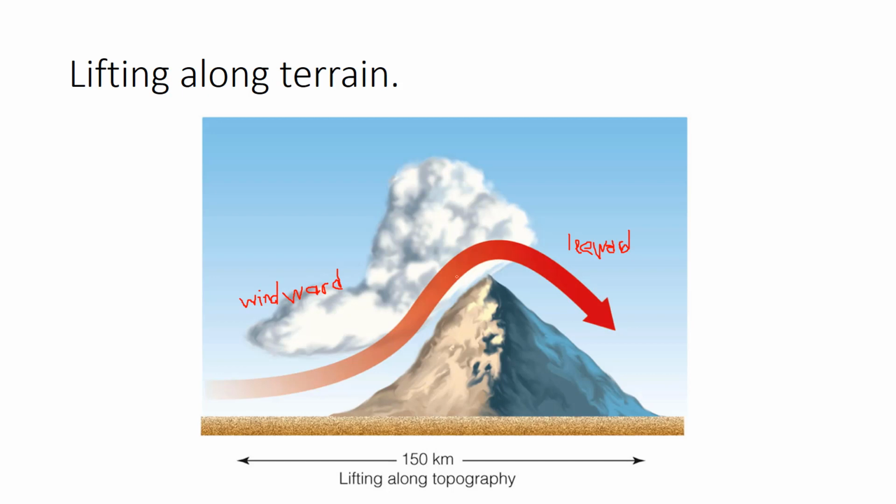However, then, this was actually from the last exercise, once that air reaches the top of the mountain, all of that moisture has been wrung out. And so as it lowers on the other side, the moisture is gone now, and the air sinks and warms dry adiabatically. And this whole process is what's called the rain shadow effect.